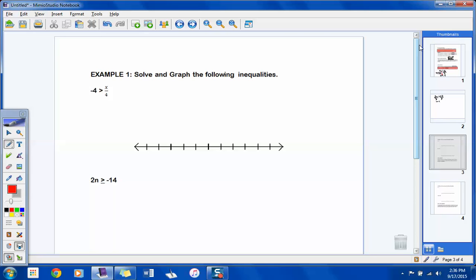In this example right here, example 1, you're looking at solving and graphing the following inequalities. Now, we're very good at graphing, all right? The graphing is very simple, again, under the condition that you keep the variable where? Out in the front, okay? So, right here, I have an inequality. It says -4 greater than x divided by what here, gang? Our whole goal this year so far has been to isolate a variable, hasn't it? Okay, so right here, you have x divided by 4, so I would say, what is the inverse of dividing by 4? Multiplying. What are you going to multiply by? What kind of a 4? Positive 4.